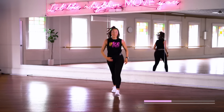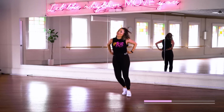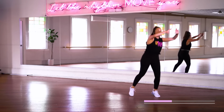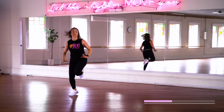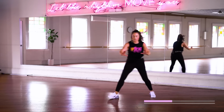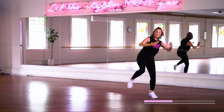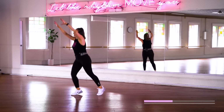All right. My favorite move. Guys, how much do you love knee repeaters? Let's go, let's go. Come on. Grapevine knee repeater combo. Let's get that heart rate up. I want you to reach the ceiling. Instead of here, we can do it like this. Or we can put all our energy. Come on. Whole body into it. Let's go.